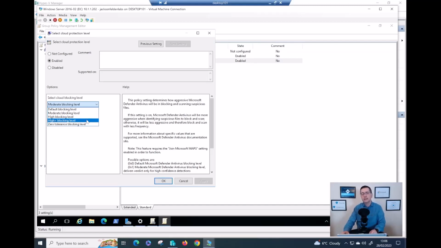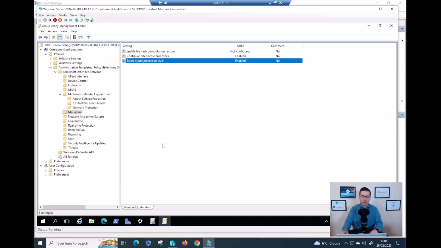The good thing is you can create multiple group policies assigned to multiple servers, and then eventually start the proof of concept. Make sure you agree with the level with the other people from the security team, and then you can change. Okay, for me, I don't want to go too crazy, but I want the basic security. So I'm sticking here with the moderate blocking. Okay, that's fine.